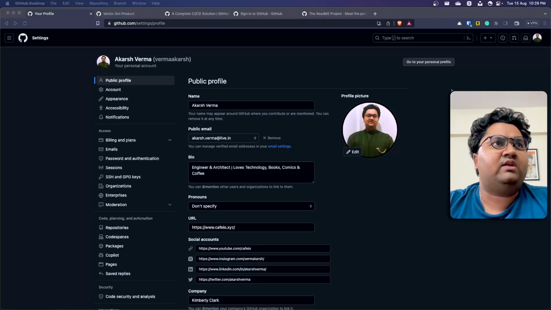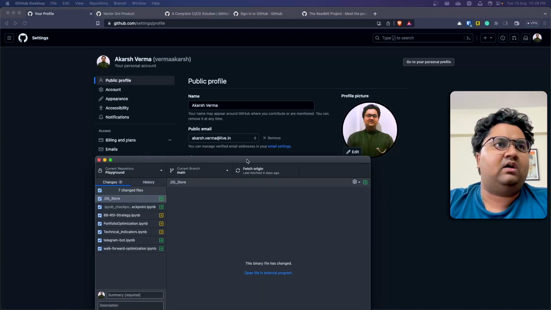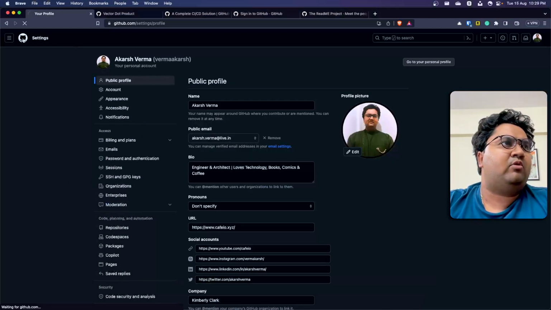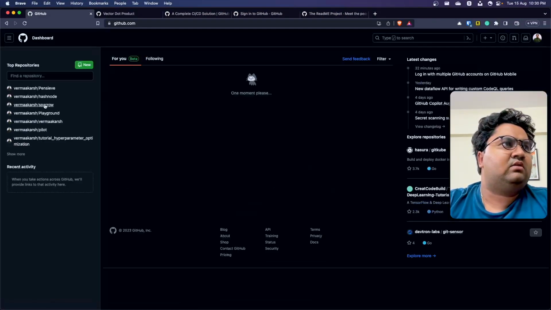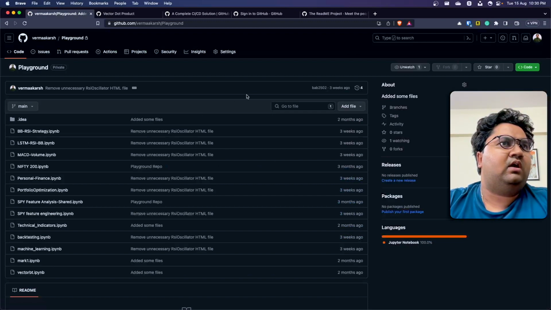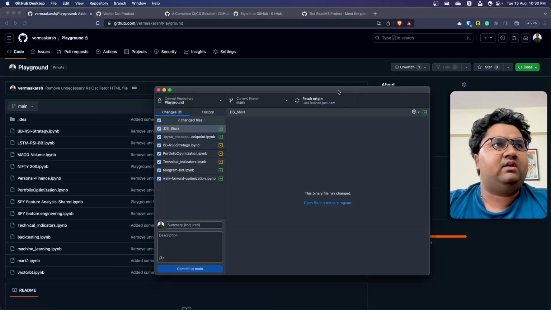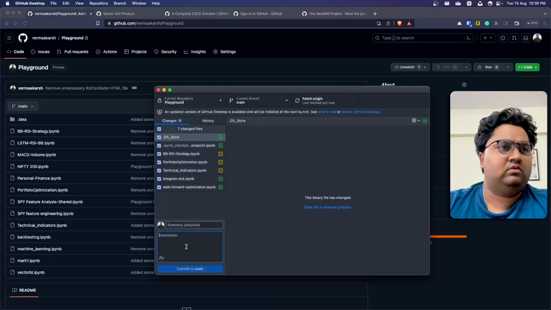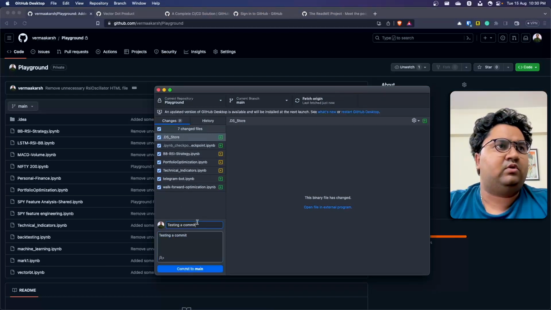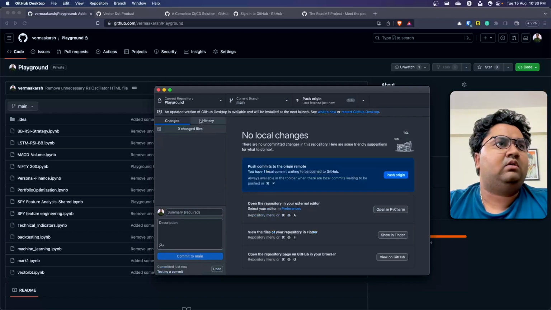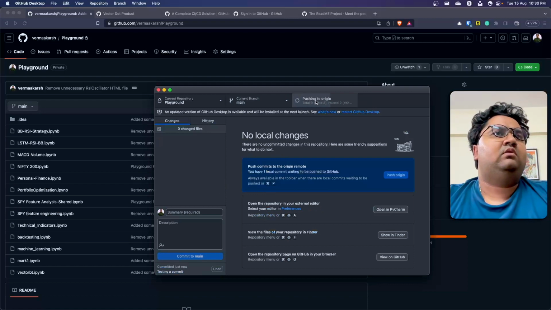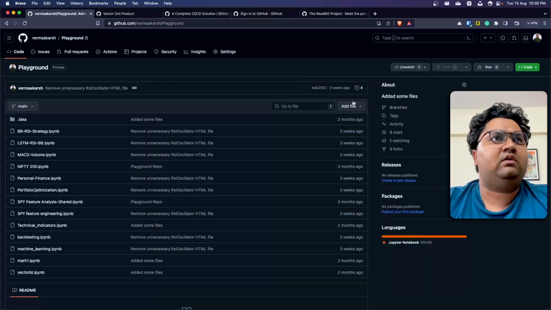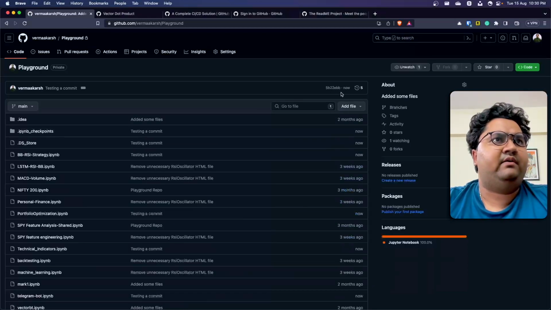Now I'm just going to quickly go and see GitHub Actions, and I will show you what I promised at the beginning. So let's go to playground, and oh, this is the new feature. Yeah, I don't like it. I like the previous one. This is updated 3 weeks back. I am just testing a commit. I will just put it here, domain, and pushing to origin. As soon as I push here, it should just update. Done. It should have updated itself now.